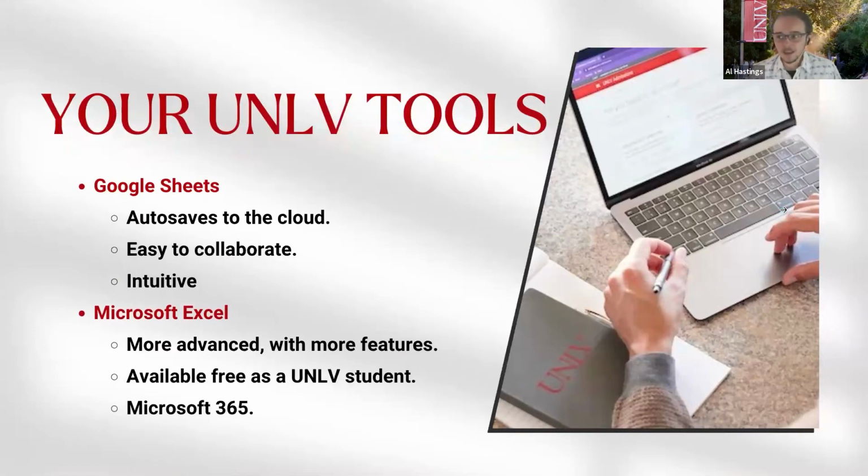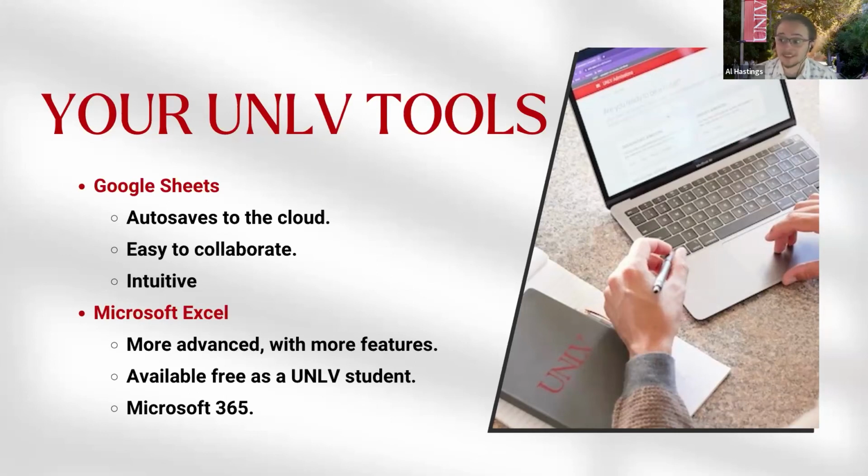So quickly, you have a couple tools that you can use to make charts and visuals for your classes. Both are free to you as a student and both have some advantages. Google Sheets auto saves itself, so you never have to worry about saving. It's very easy to collaborate and it's pretty intuitive. If you've just got some simple data to work with, I think Google Sheets is a really good way to go. Microsoft Excel is more advanced and has way more features.